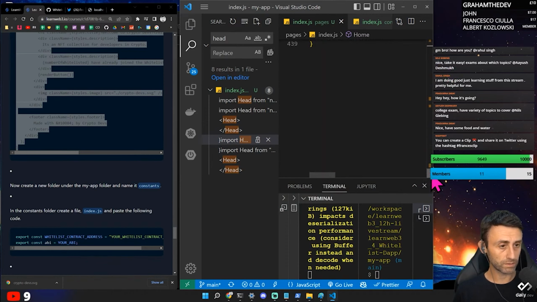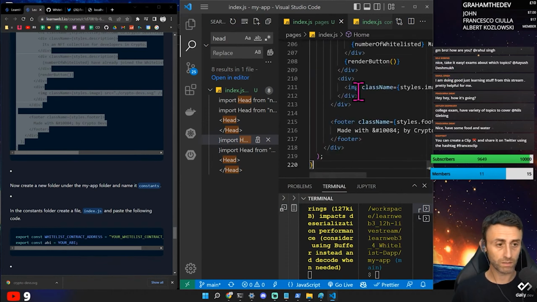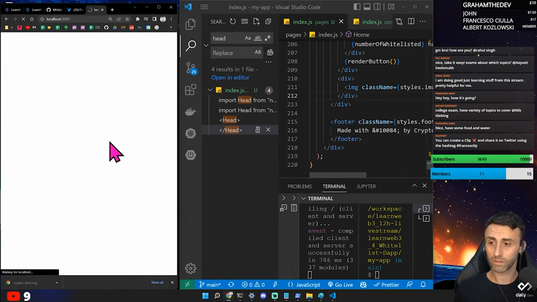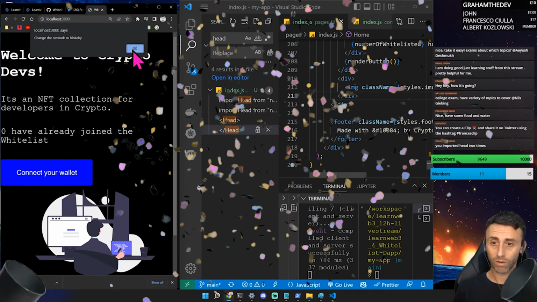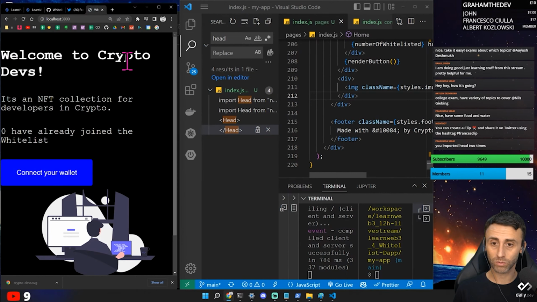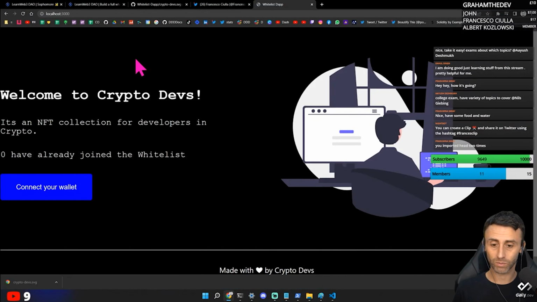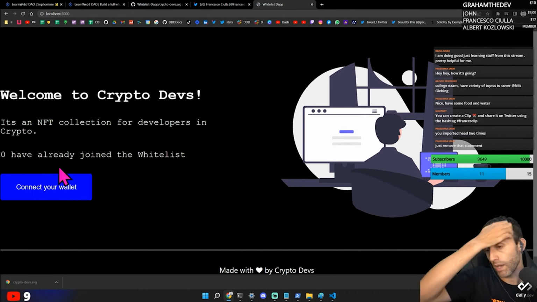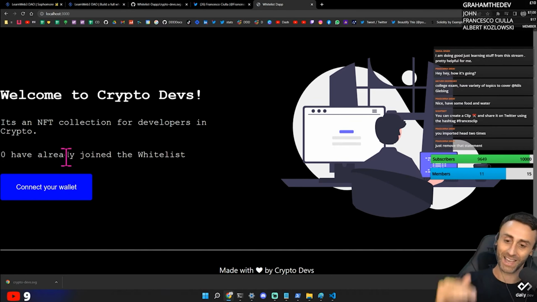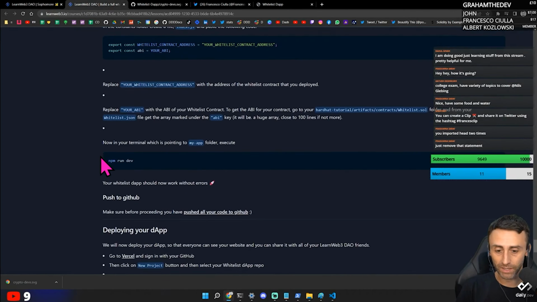Here it says 400 lines. Okay. Oh! Welcome to Crypto Devs. It worked. Okay, so the padding is terrible. No, I imported the whole file 2 times. So I think we're done.